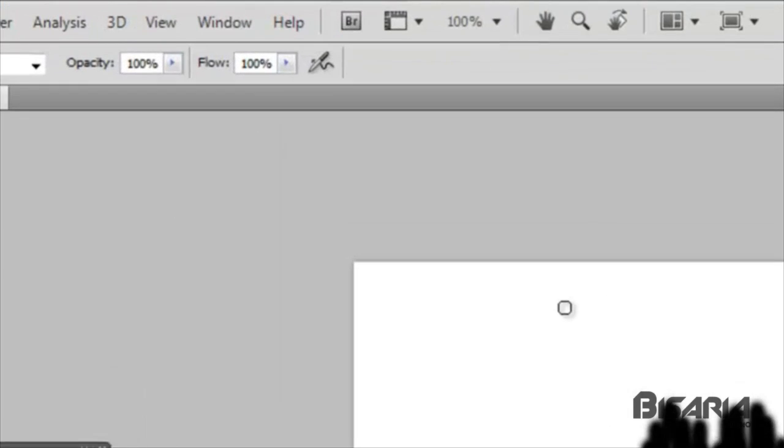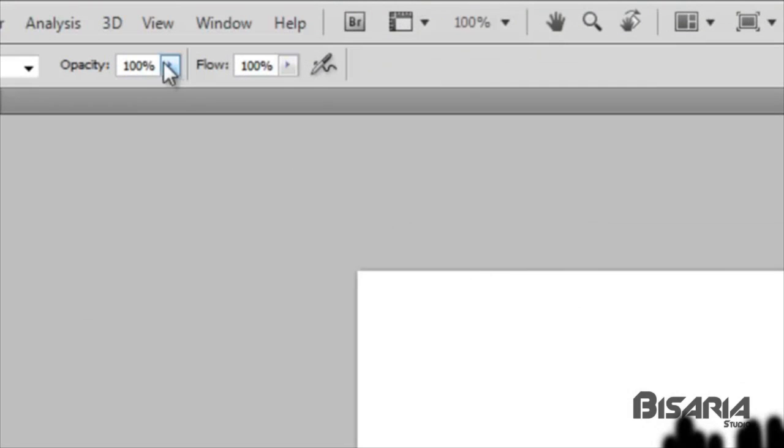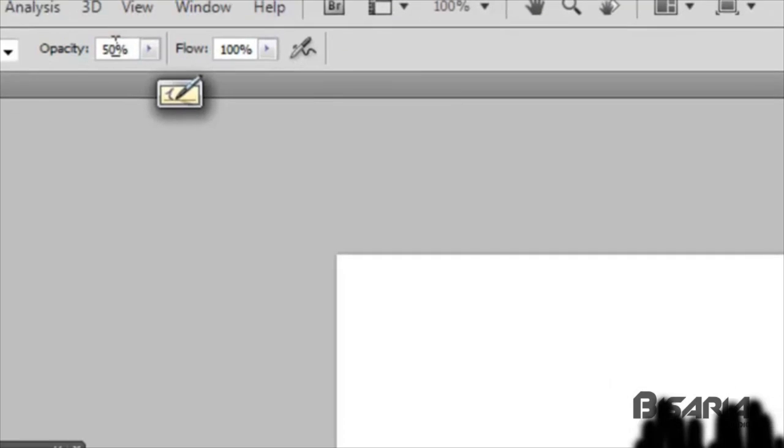I'm just trying with 100% opacity and 100% flow. Then I'm reducing the opacity to say 50% or so, and trying again. Well, this is more transparent than 100%, and if I keep painting over and over, it gives a gradient of grays till we reach pure black.